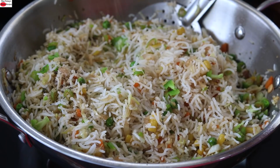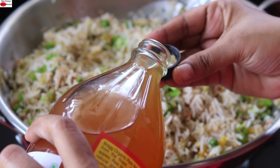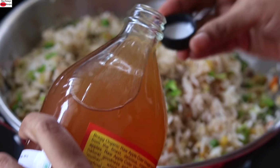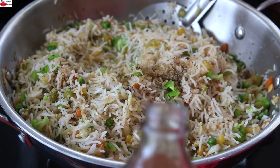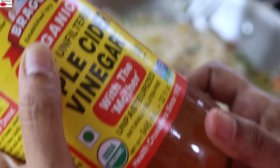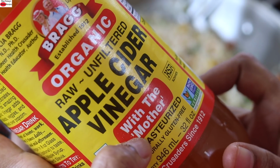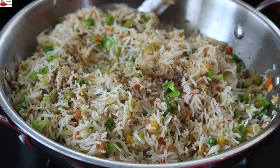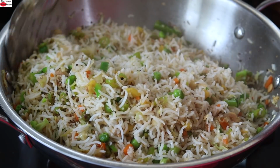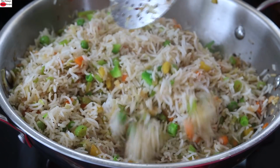Add in 1 teaspoon black pepper powder. Add in 1 tablespoon apple cider vinegar. So that is 2 caps of apple cider vinegar. And when you are using apple cider vinegar, make sure you are using the vinegar which has the mother. The mother is actually the healthy gut friendly bacteria. And stir it really well. And my pineapple fried rice is ready to serve.